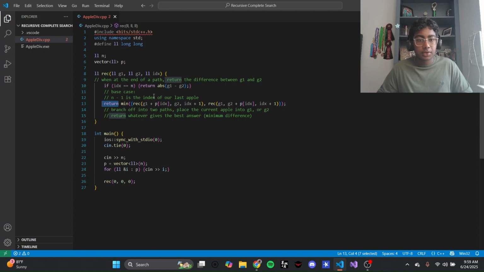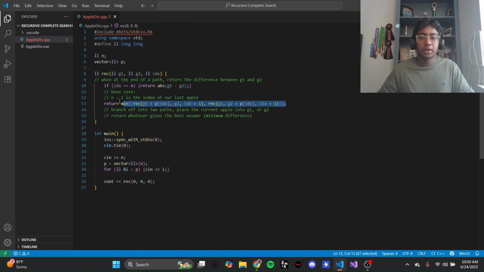So this is pretty much all you need to do. When you call recursion on 0, 0, 0, just output whatever that returns. Even when you call this initial function call, it is eventually going to get to this, right? The two function calls that it makes will eventually reach the base case and then start returning back up to here.